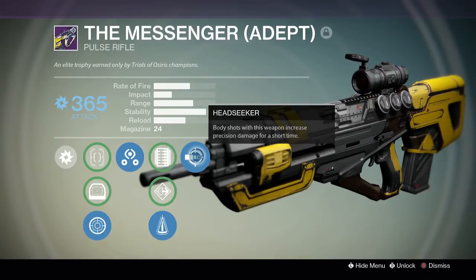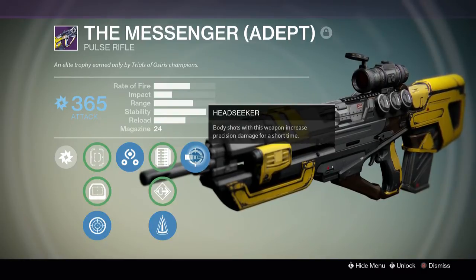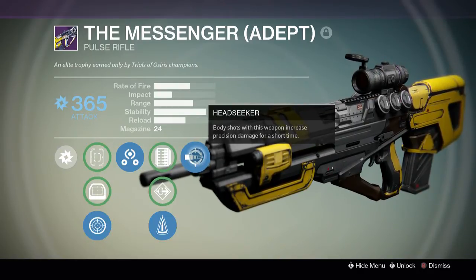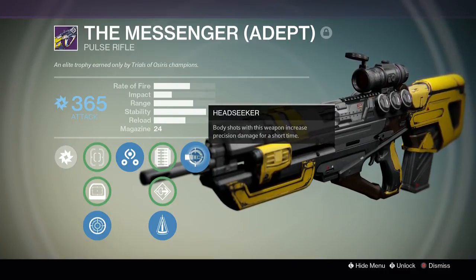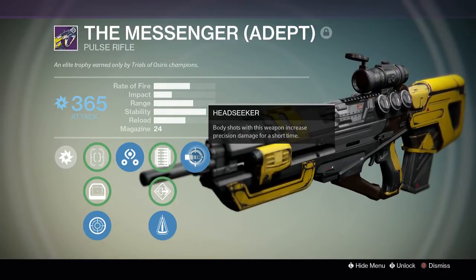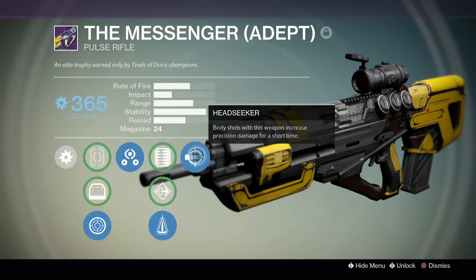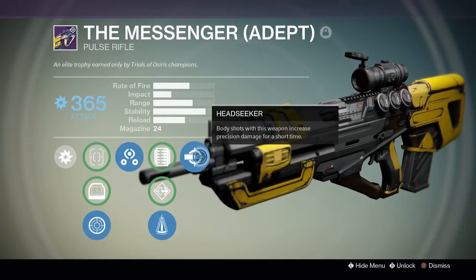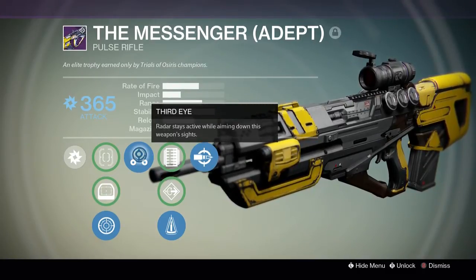And then it has Head Seeker, which also helps for the two-shot kills. Body shots with this weapon increase the precision damage for a short time. So if I track upwards and my first two shots hit the body, my last shot does extra damage, which makes up for the fact that the two body shots hit the body and not the head. So it compensates for when you're not aiming quite as well as you should be with it, or if you just didn't get that shot off perfect. It compensates for that, and you can still get the two-shot kill, which is a fantastic thing. So even with the slightly lower fire rate than the Red Death, you're able to get those kills off just as easily. And then the radar, again, it's an amazing perk, and I love that they put that on this.